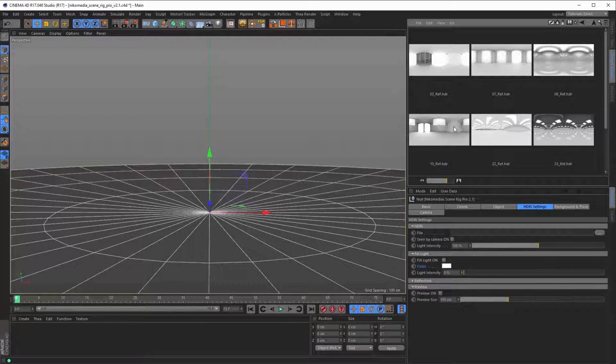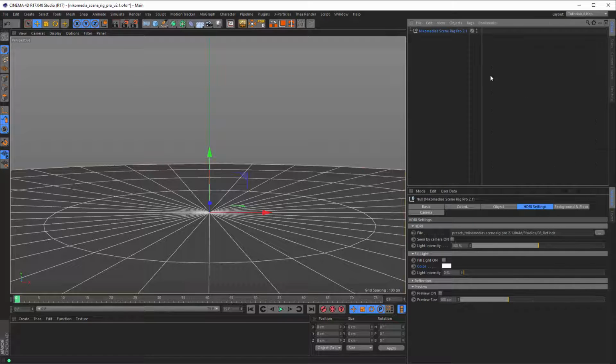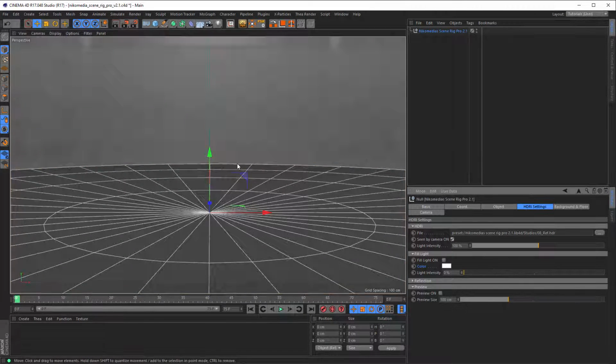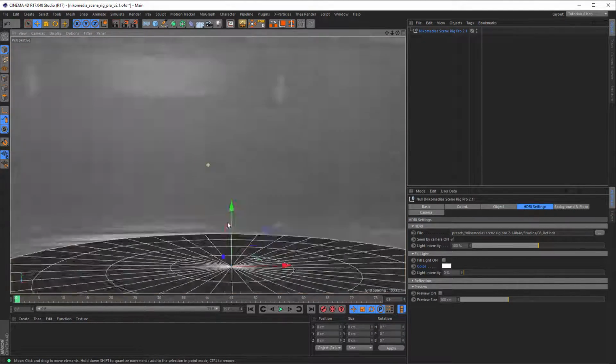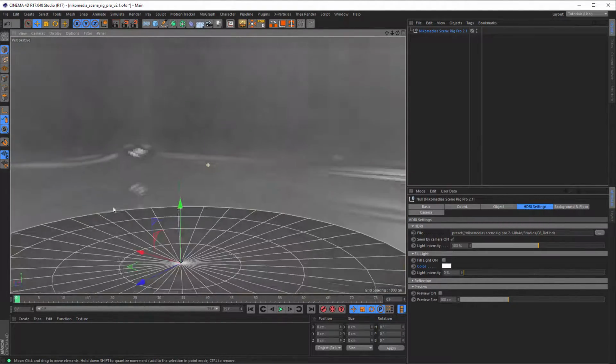Let's say I want this file here. Now if I go to scene by camera, you will see it in the background now.